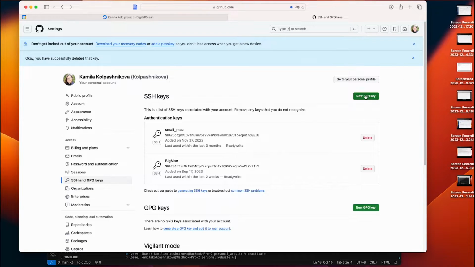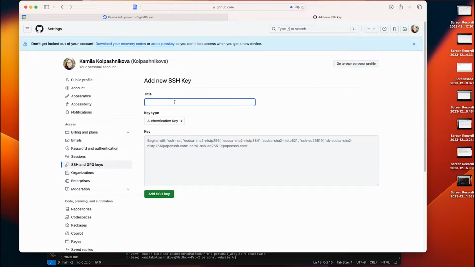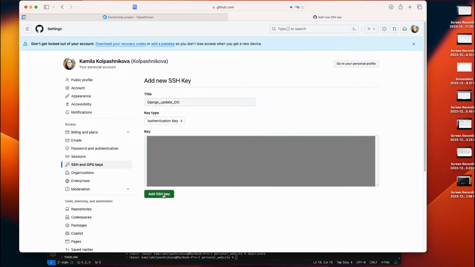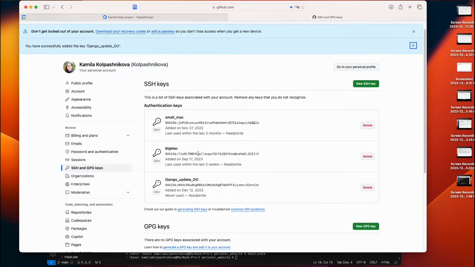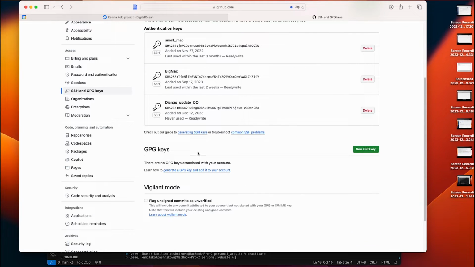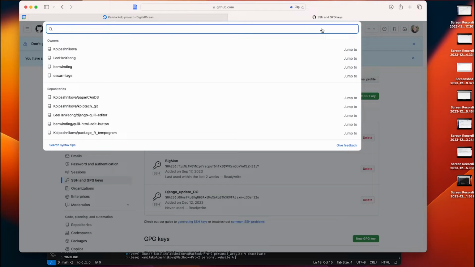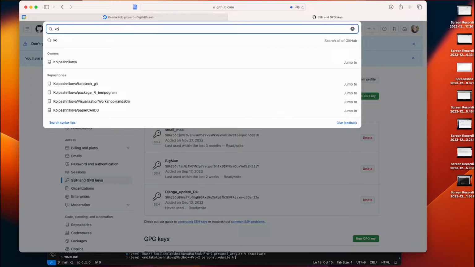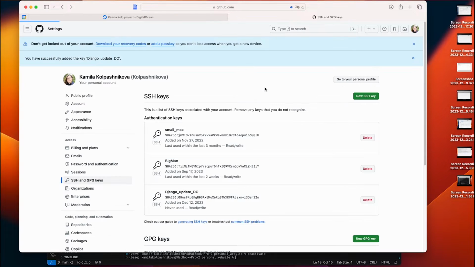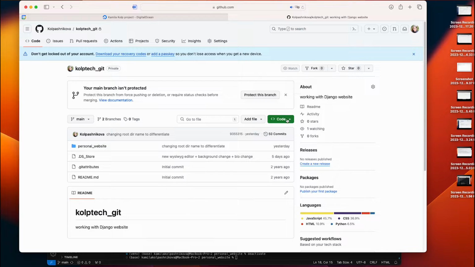So in GitHub, in settings, you add the new SSH key. You can call it whatever you want, and I call it Django update on DigitalOcean, and then add this SSH key. Now we need to copy the Git address of the repo that we need.